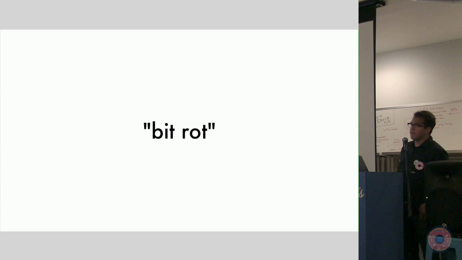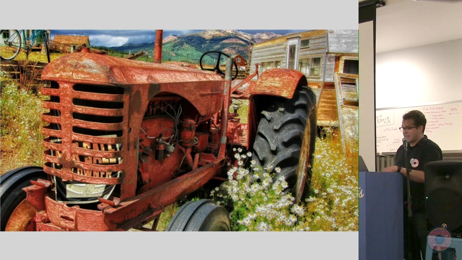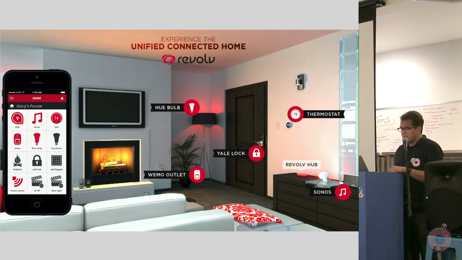So first, let's talk about bit rot and the paradox of software decay. Now, physical artifacts fall apart. Wood rots, plastic cracks, metal rusts, parts wear out or break and need to be replaced. Machines demand maintenance. This does not actually happen in software. Aside from cosmic rays, bits do not actually rot. A function will not wear out no matter how many times you call it. And computers can break, but software is just information. Software can be eternal. And on the other hand, there are all sorts of circumstances where software will stop working.